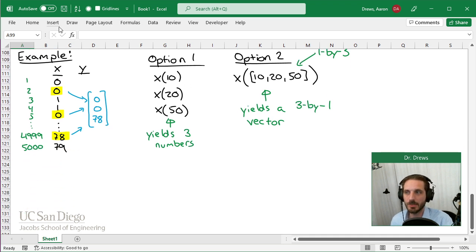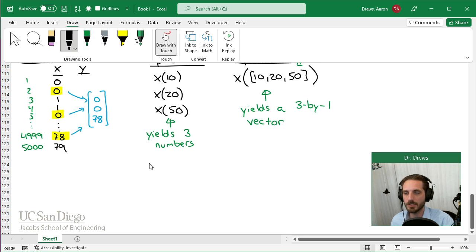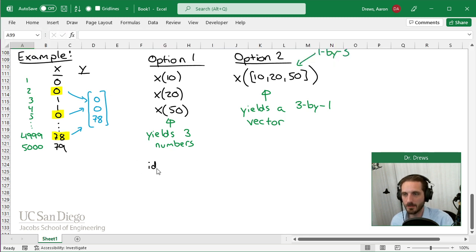The advantage of this is that if you were to define something like IDX is equal to that list of vectors, right? Maybe you want it to be 10, 20, 50, dot, dot, dot, out to however many you want. You can do math based on that very, very quickly, and for only the points that you want.